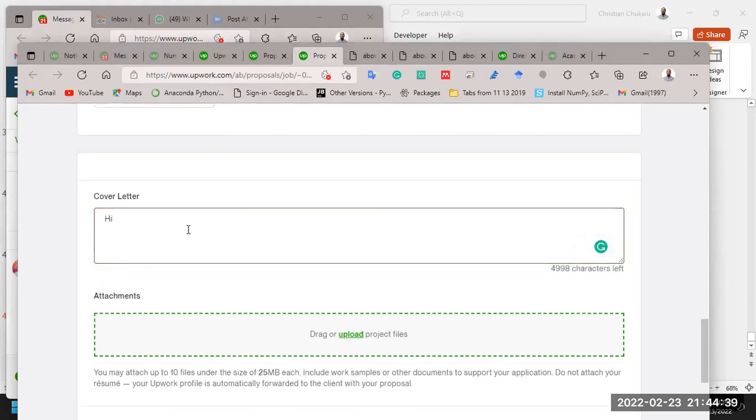I'm going to start with exchanging some pleasantries with the client. I'll start with hi, then I will put a comma. Remember to punctuate your proposal very well. Remember, the client said that he needs someone who can write in native English. If you're a native English speaker, it means that you know everything about the English language. You can speak very well and write very well. If you can write very well, it means that you can punctuate perfectly. So please observe the punctuation rules in English. Okay, so hi, comma, that's how we'll start.